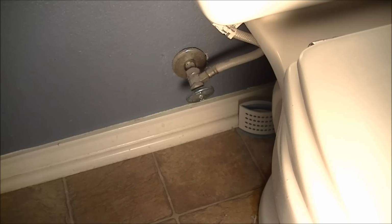Next thing you should do is flush it and empty the tank, okay? But if you don't have one of these little shut-off valves, then you're going to have to shut off the main and depressurize your system. In other words, you're going to have to turn off the water to your house or turn off the water to this feed somewhere and then depressurize it, okay? The best way to do that is, again, flush it and then open up your taps and let the water drain, okay? But that's outside of the scope of this. I'm assuming you have one of these to shut off the water going to the tank.